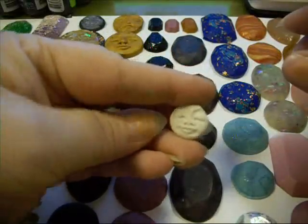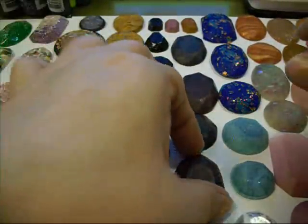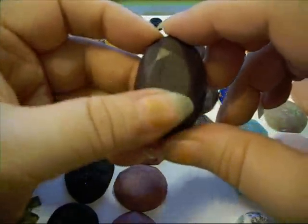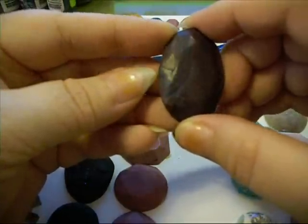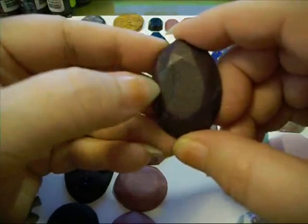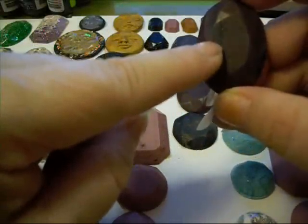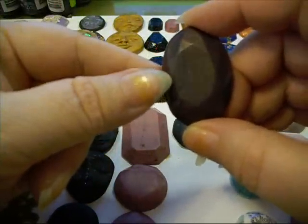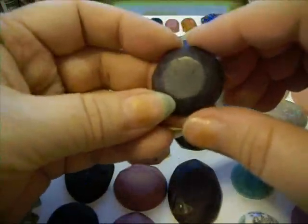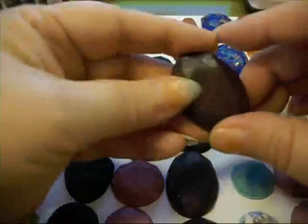Alright, then going down, I did the little tiny small ones. These were some black clay that I did some foiling on, but I layered the foil between the black and the transparent and gradiated it down from red to blue. And so this was the halfway. It'll be a lot prettier when it has glaze on it. So I did several of those. Alright, let's see if I see one.